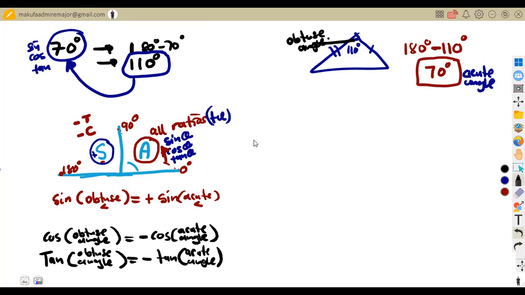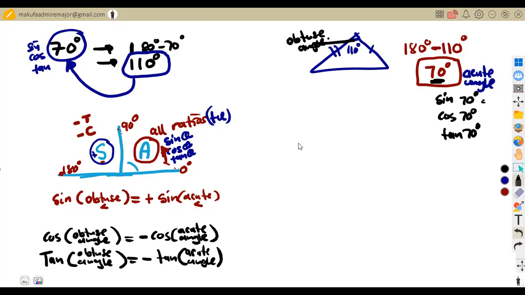less than 180. So what I'm simply saying, on the given information, they are going to give you the value, not for this one, for 110. They will give you information about 70. They'll give you sine 70. They'll give you the value for cos 70. They'll give you the value for tan 70. This is what they're going to do.